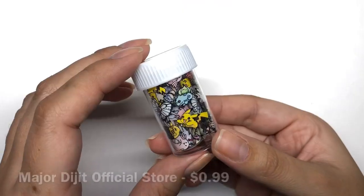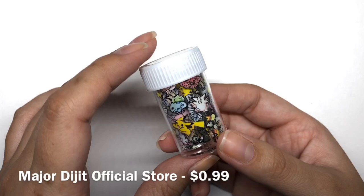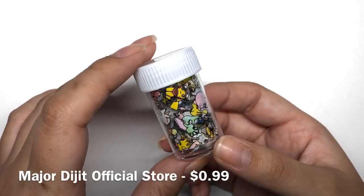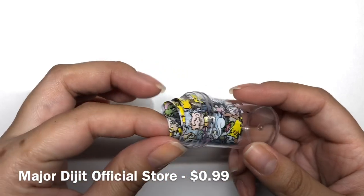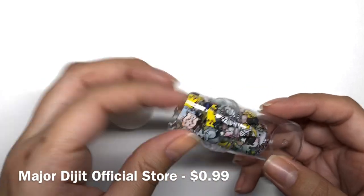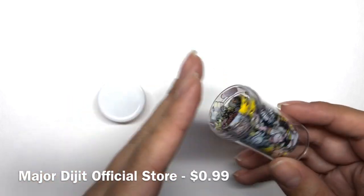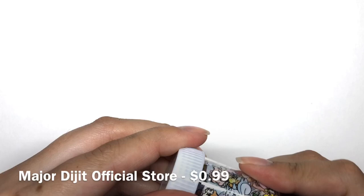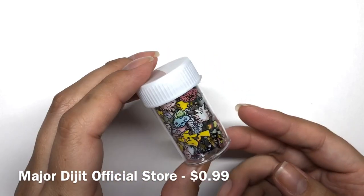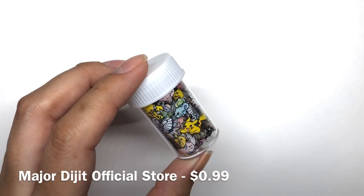These are super fun to play with. So the next thing I got was this beautiful Pokemon nail foil. You can see all the characters pretty clearly there, and it does come in a clear wrapping so that way you guys can see. This would be a fun thing to play with, especially if someone's a huge fan of Pokemon. I have never gotten into Pokemon, but I do know the characters.